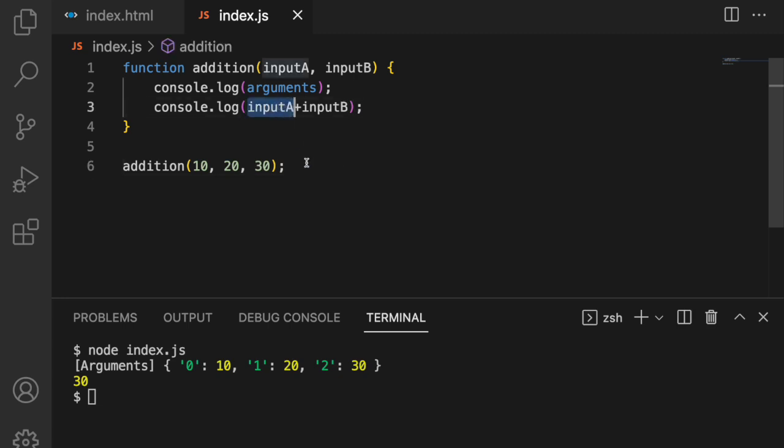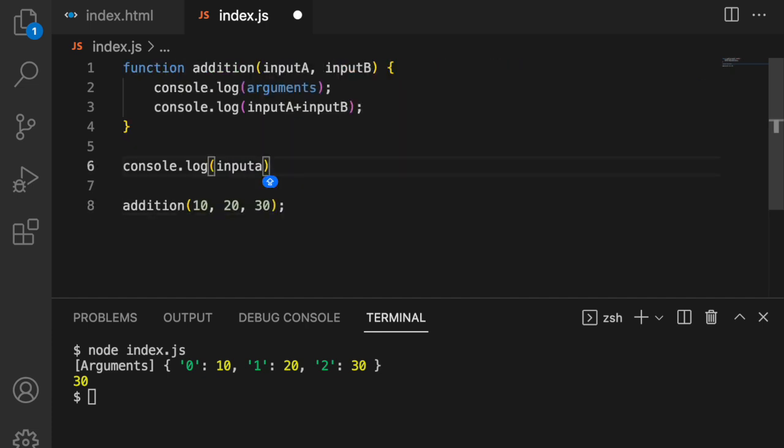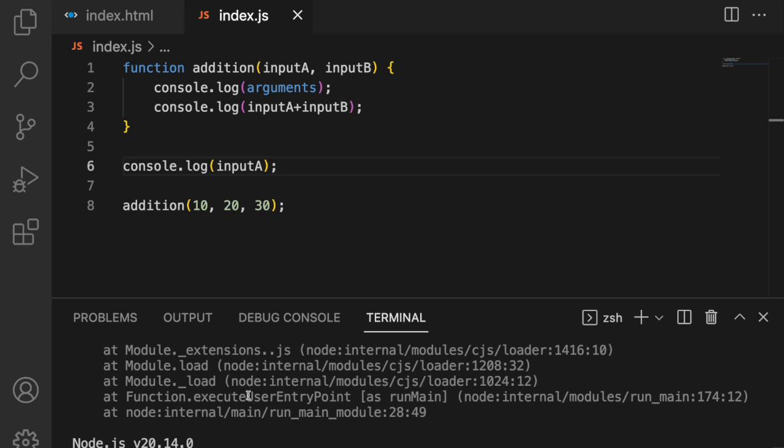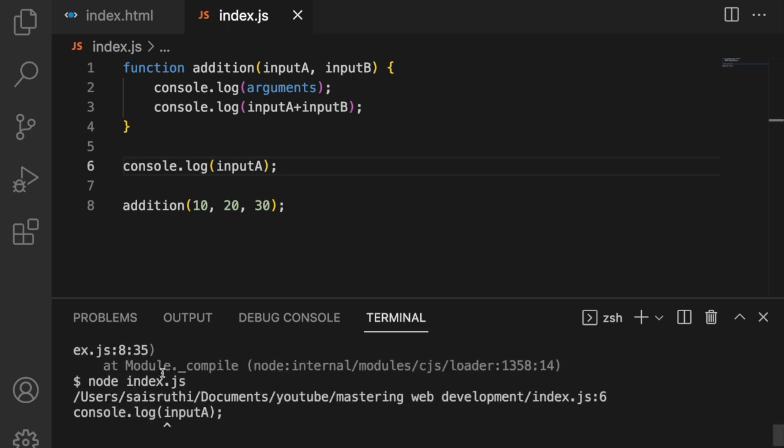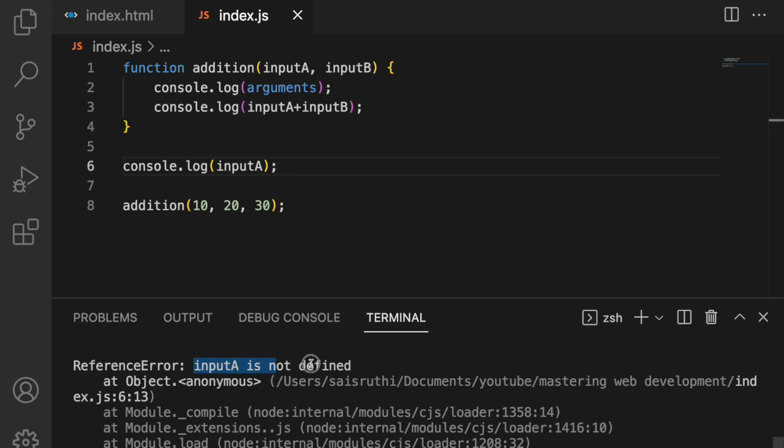For now, remember, we can pass n number of parameters and we can call a function with some set of parameters where we can pass some dynamic values to those parameters to execute, and that parameter scope is only till this function. So let me show you that scope as well. Console.log of input a. If you see this input a, you will be getting a problem over there. It has been broken. You are not able to see the value. So let me see here. Input A is not defined. So that's why this scope is only within this function.